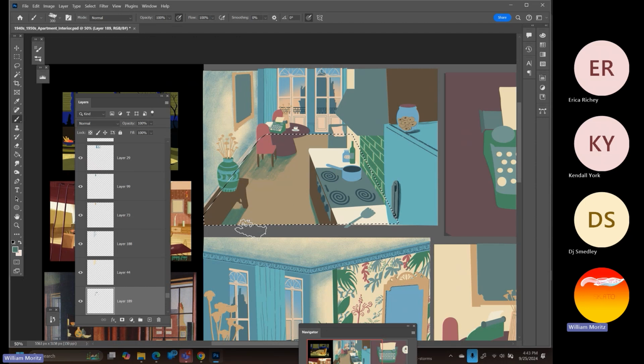And now we've got the light that's dissipating as it enters the room. Let's go in, and my opacity was up to 100. Let's go down to 40%. And let's start just sort of doing washes. I'm using my brackets to get the brush smaller while I'm doing this. That's going to be my heat area right there. And have a little bit of a shadow right in that section. And that's all feeling pretty good to me.